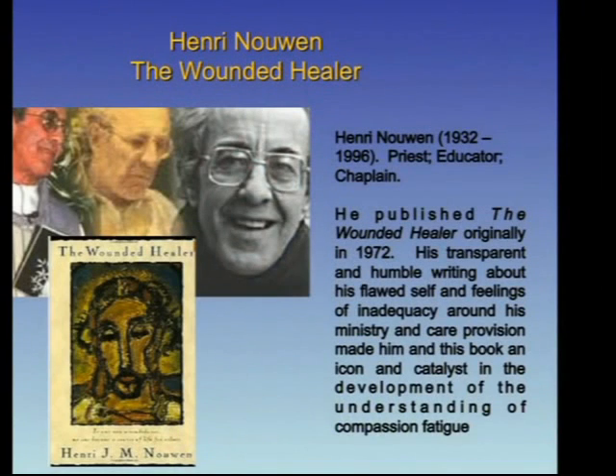I've come to understand that this is a function of the bad paradigm we're in. I want to hearken back to Henry Nouwen's work of the wounded healer — to start with the understanding that all of us are wounded healers, that every single one of us who do this work for any period of time have some negative effects and end up becoming scarred by our work. What's nice is that as we continue our development and maturation, we can live great big full wonderful lives, not diminished by the effects, and develop the resiliency to live productive, happy, healthy lives full of love and joy — even while being confronted with the negative effects from our work.